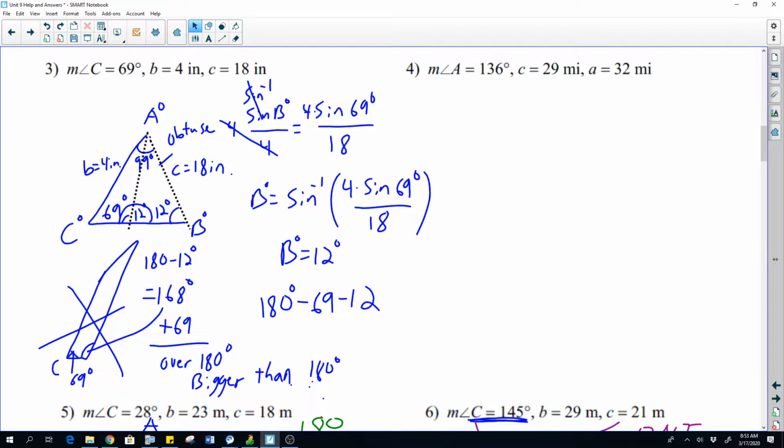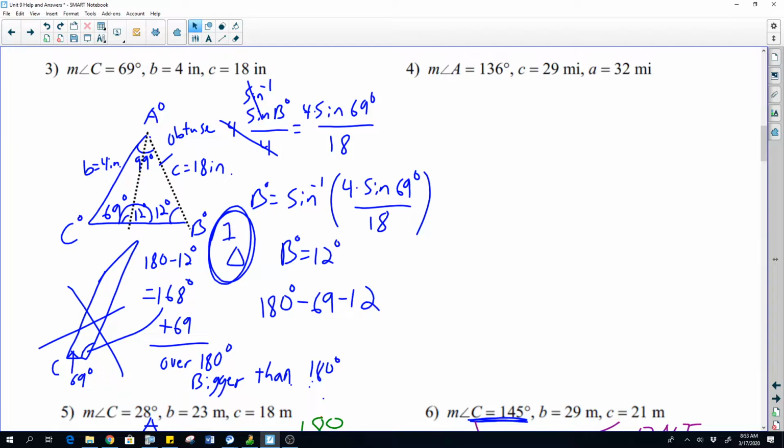And so that means that this obtuse triangle does not exist. So it's only going to be this one. So this is only going to be one triangle, and that's going to be our answer for number 3. We can indeed find that other side length just to finish it off, since eventually you're going to be solving all the sides and all the angles, but just one triangle for number 3.